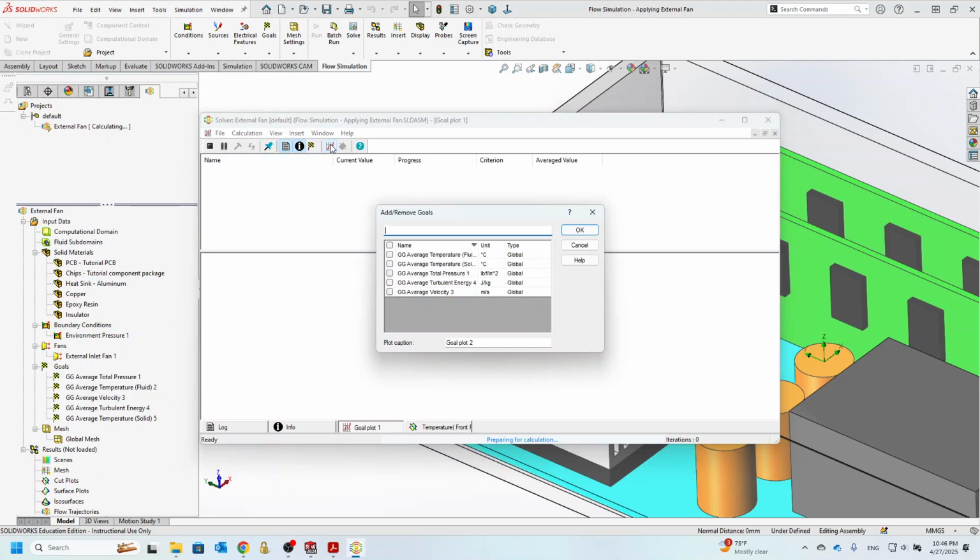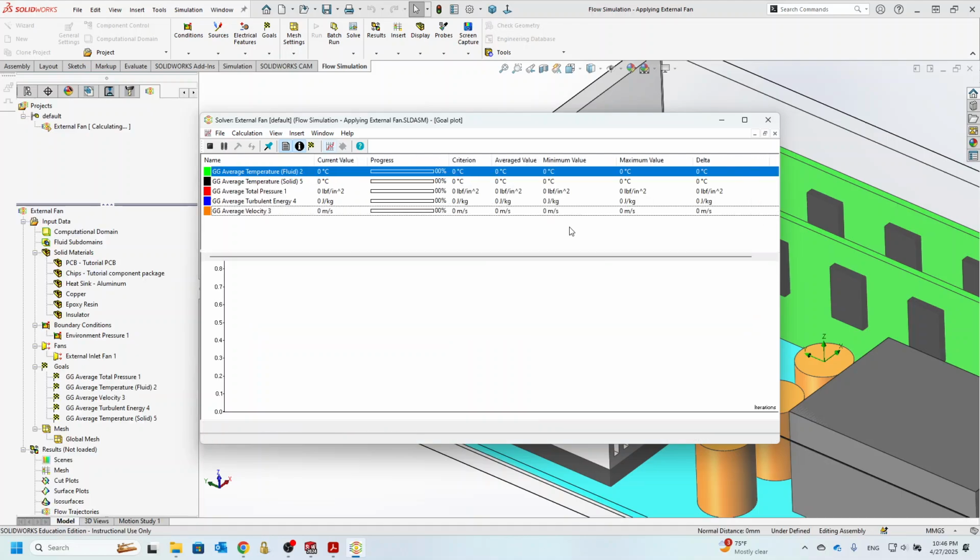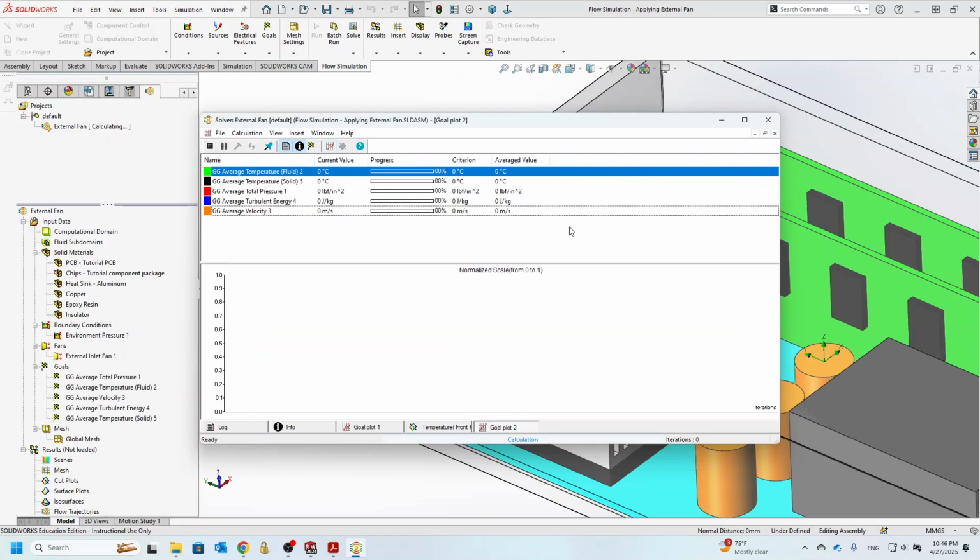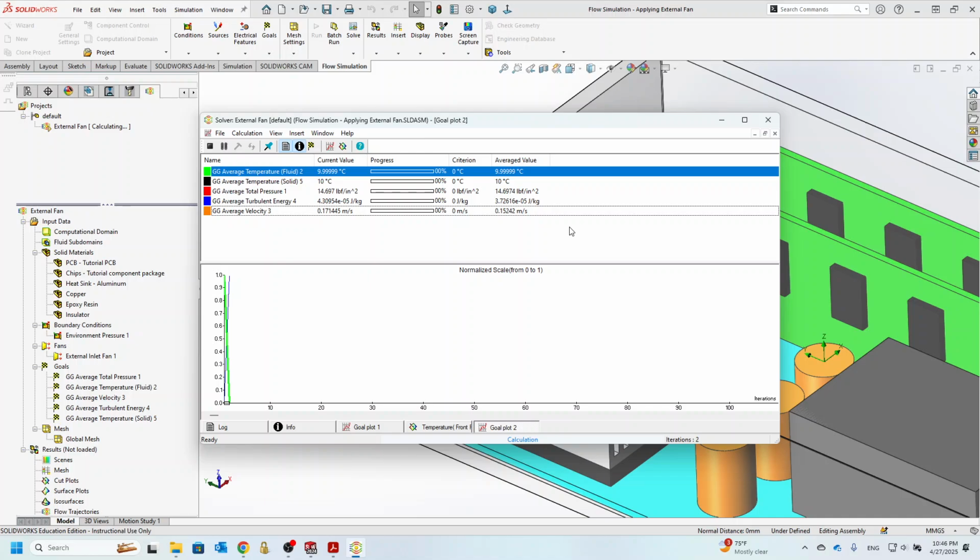And if I go and see all the goals that we have, it shows how they are converging. I would pause the video and go back when the calculation is finished.